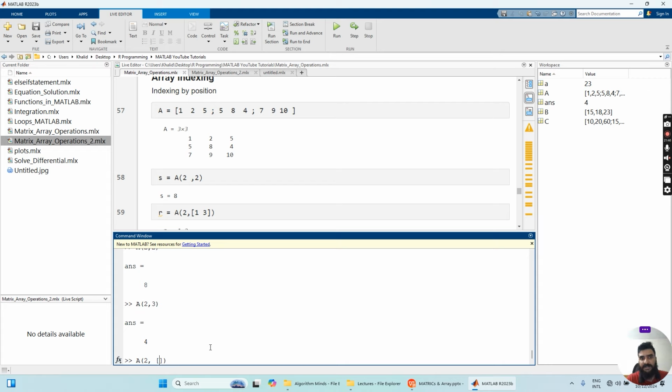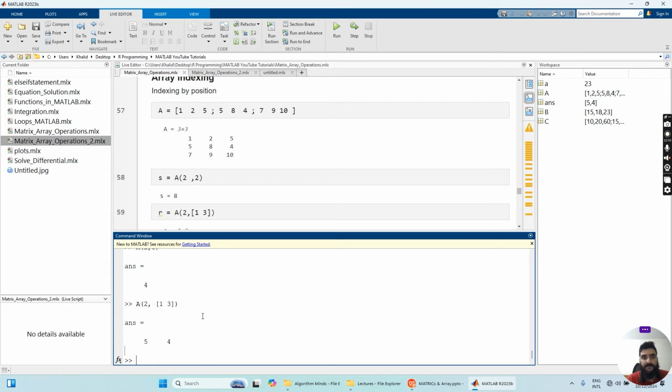Within that matrix, I will define the column values. So the column values are such that the first column is 1 and the next column is 3. By writing this, we are able to access specific values out of that matrix. Let me revise this concept.